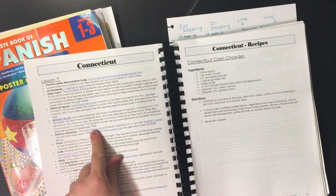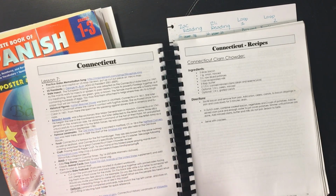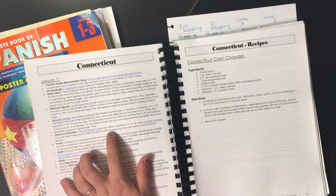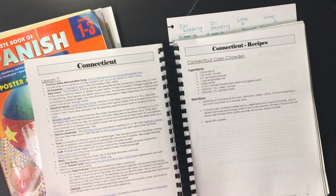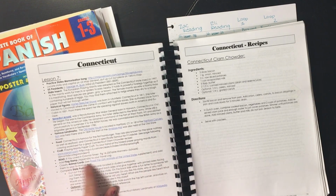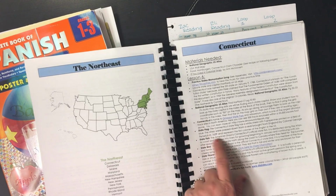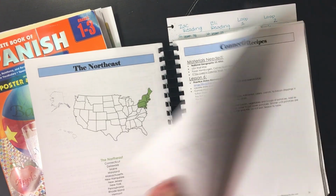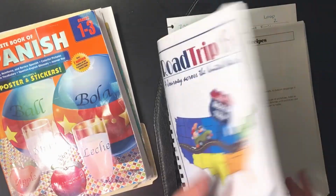It does have some famous landmarks, so I will pull these up on the computer, which is the Old State House. The Hartford Convention was held there, and the start of the Amistad trial was there, and I might go over those with the boys. It just depends. I like to go over the historical figures with them. We'll do our animal cards, which I already have over there where they belong. We'll go over the animals, which we learned about last week, which was the state fish and the state bird and the state insect. So we'll just continue up with our Connecticut lessons.